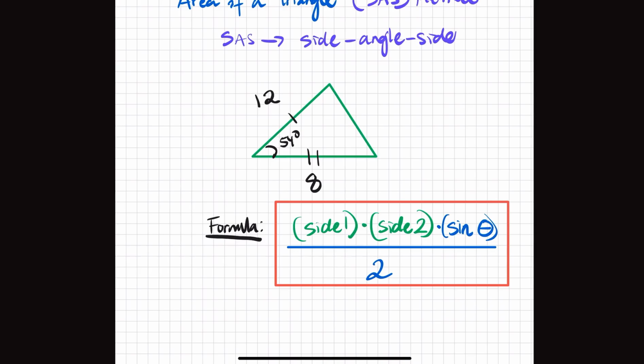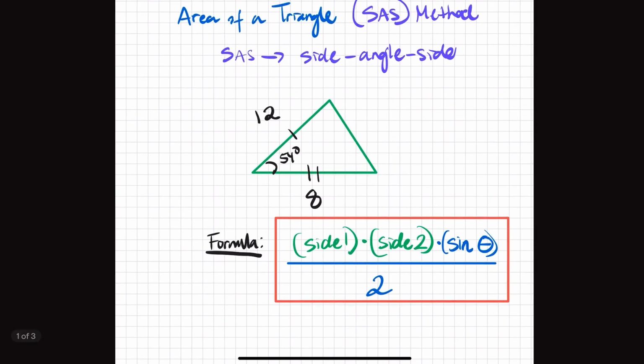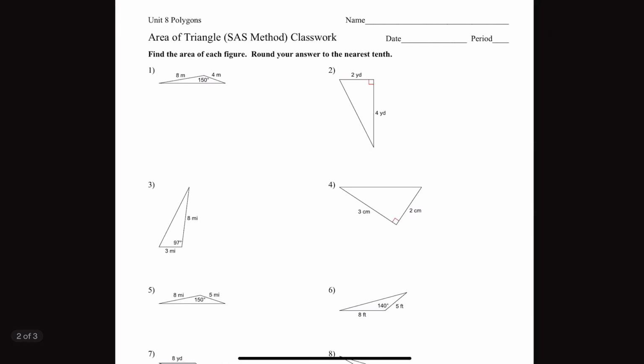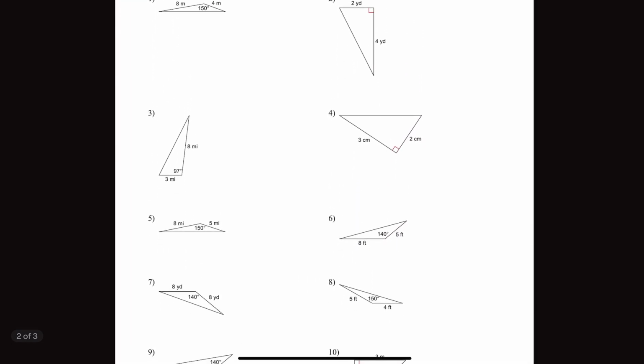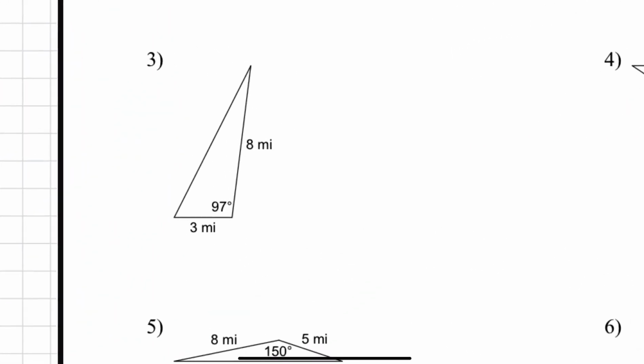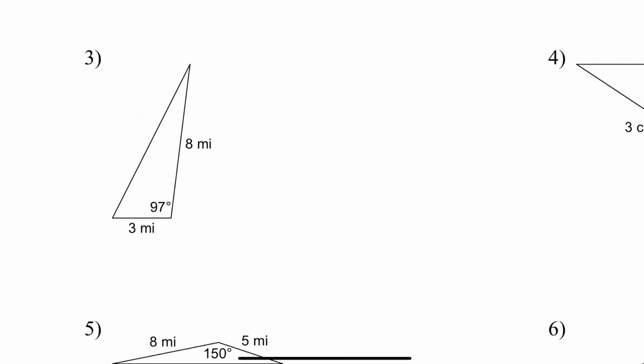Now let's actually look at some examples of what a problem might look like, and we'll start first with just being given some triangles, the sides and angles included. So if we look at this, for example, we have a ton of triangles here. Maybe we'll look at the problem right here. And so what we have is we have a side, we have another side, and we have an angle. And the angle is included in between. So I can recognize this is an SAS. And I might be asked to find the area.